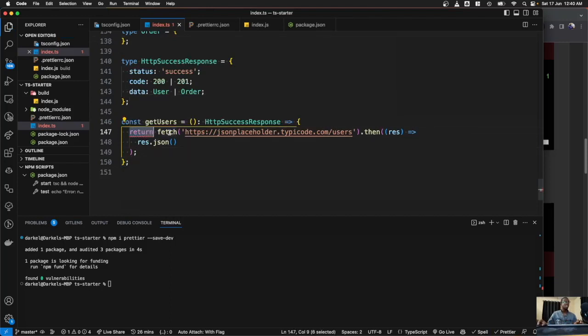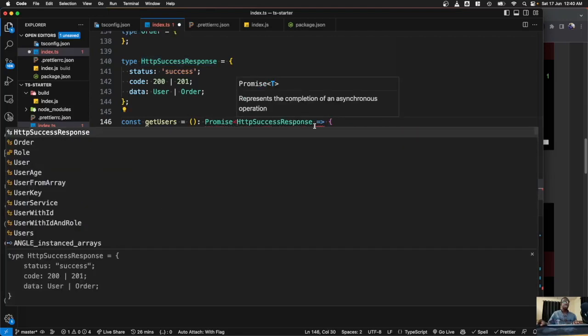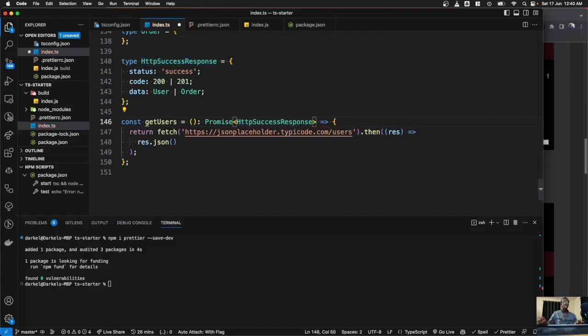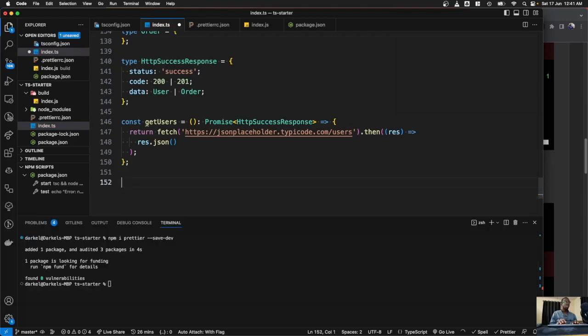So now it's complaining that this fetch is going to return a promise. So we're going to appropriately have a promise of HTTP response, right? Okay, so let's see what happens if we do this. Let's do a get users dot then users.